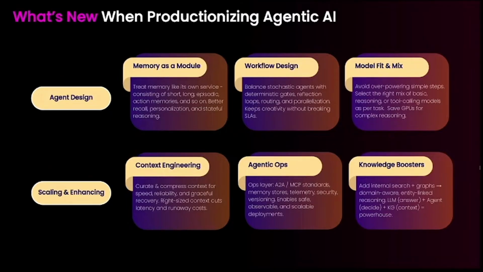Think from the perspective of knowledge boosters. All of these LLMs by themselves are good at answer generation, right? When we make them agentic, we make them good at decision making. But if you want to make that decision in the context of your domain or your enterprise solution, that's when adding search and a knowledge graph gives it context awareness, right? So think of it as a human brain. How will you think? We have everything mapped out. Until the agents have things mapped out, making them grounded to your enterprise solution is difficult.